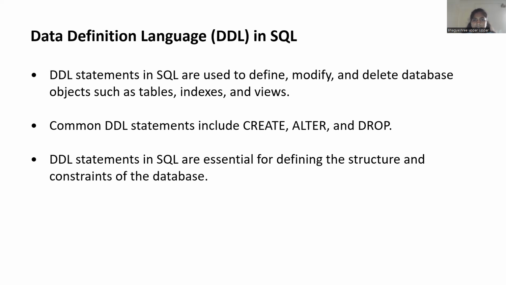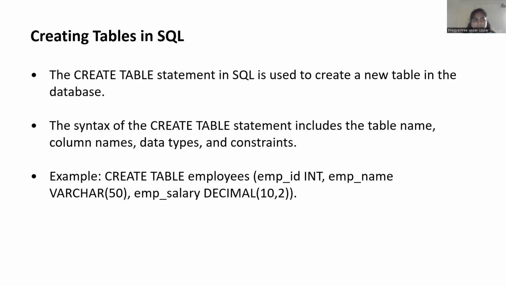Data definition in SQL. Data definition language statements in SQL are used to define, modify, and delete database objects such as tables, indexes, and views. Common data definition language statements include CREATE, ALTER, and DROP. Data definition language statements in SQL are essential for defining the structure and constraints of the database.